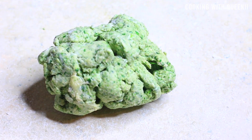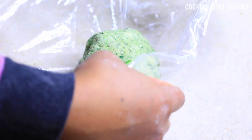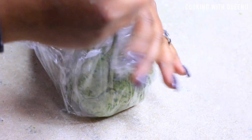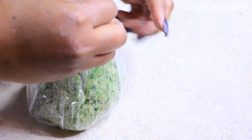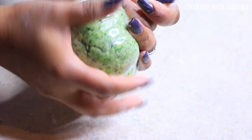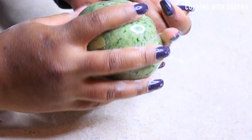Then on a lightly floured surface, you're going to take your dough and create a ball with it. You want to bring all the ingredients together and make a nice round shape. Then I put it in a piece of saran wrap, and I just roll it to tighten it up. And you just put it to sit somewhere in your kitchen that's nice and clean for about 20 minutes. In that 20 minutes, you're going to create the meat sauce that you're going to use in your lasagna. Once I put it inside of the saran wrap, I twist it to get all the ingredients to come together nicely, and then I just put it aside.